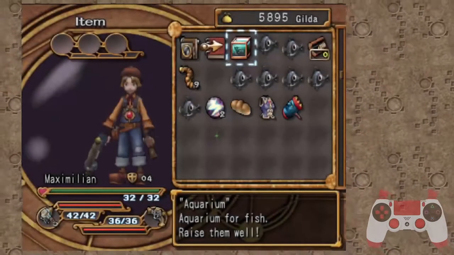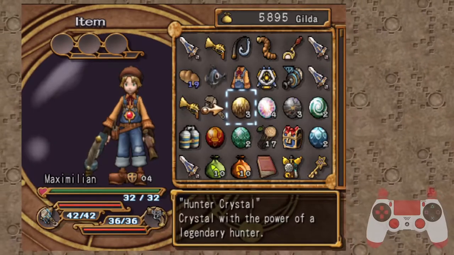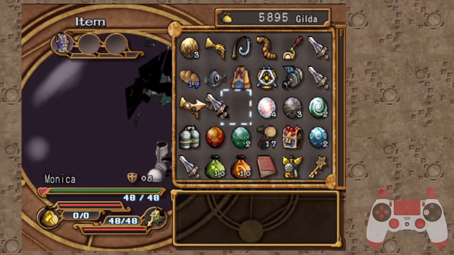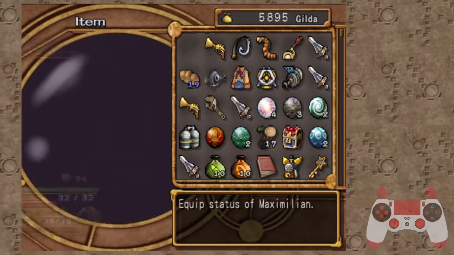And now let's duplicate the Hunter Crystals. It's actually been a while since I've done this. Let me see if I remember. I think you equip the Hunter Crystals onto Monica's outfit slots. Come over here.